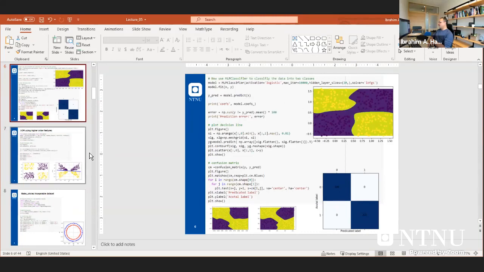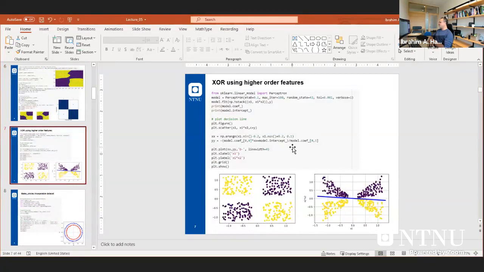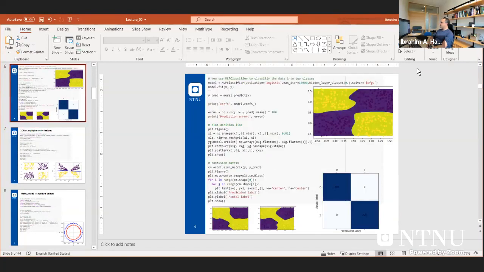But if you can work a little bit on data pre-processing, and try higher order features, what happened here? We used a perceptron, and the perceptron has only 2 weights plus 1 bias, so we have 3 parameters. Can you imagine how much reduction in complexity? I solved the same problem using a model with 3 parameters, but here we solved the same problem using a model with 45 parameters.